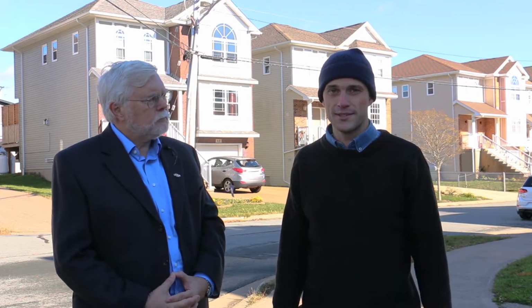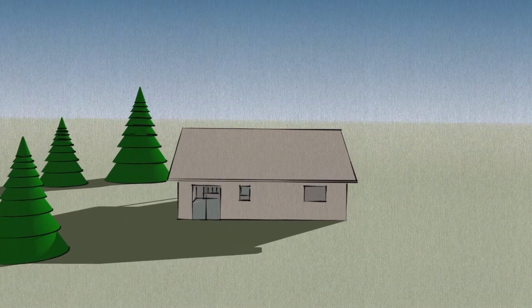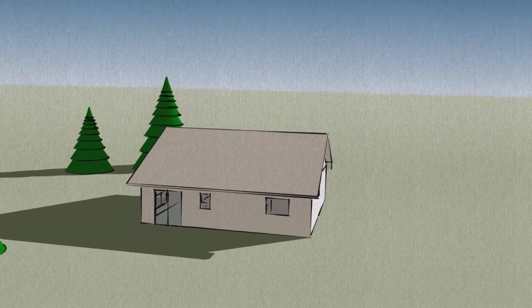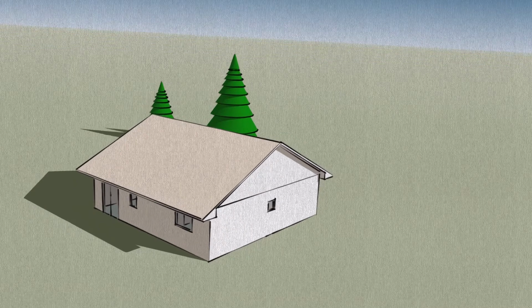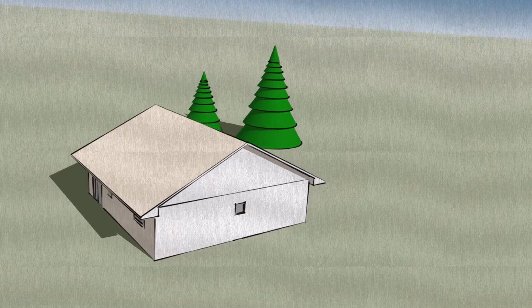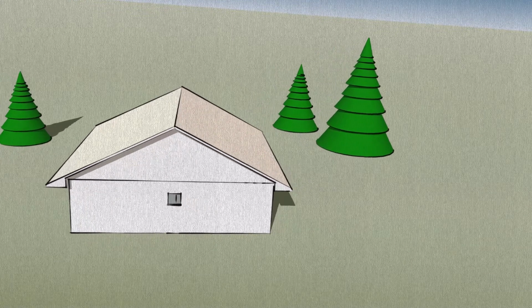To start, let's take a look at a SketchUp model of a typical one-story house. SketchUp allows us to adjust for latitude, time of year, and time of day to simulate the angle at which the sun strikes the model at any given place or time. In this example, the house is facing east and has morning sun. Notice how the shadows change through the day.